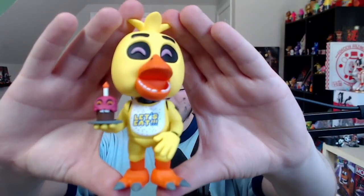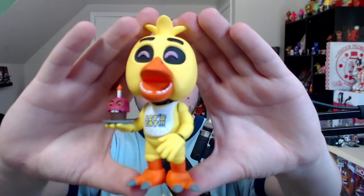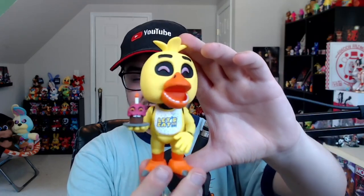Coming up, Foxy's awesome. I'm gonna spoil it. Foxy's amazing. But Chica might be my number two figure. She just looks so good. No complaints that I can think of. Right off the bat, looking at her, again, it's just kind of a weird posing, how the arm's just kind of in front of her, not doing anything.